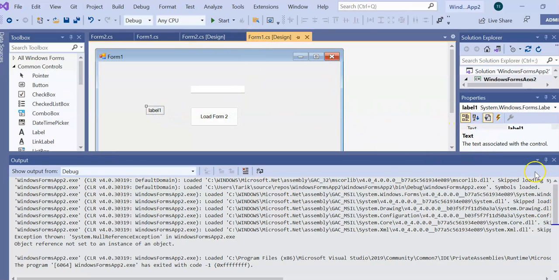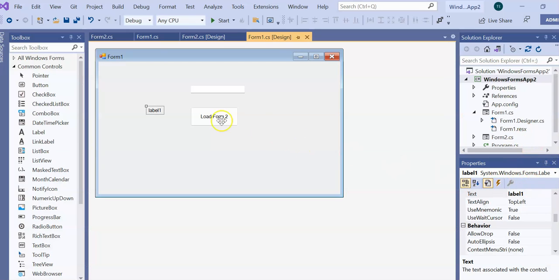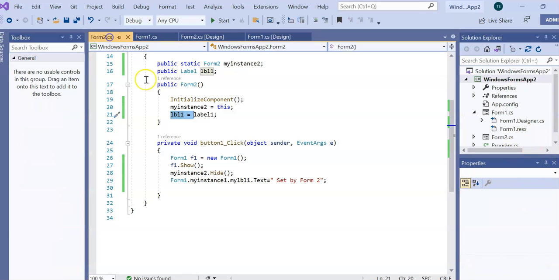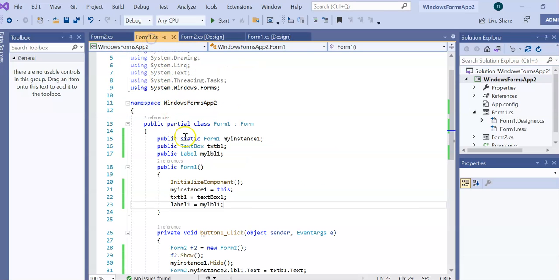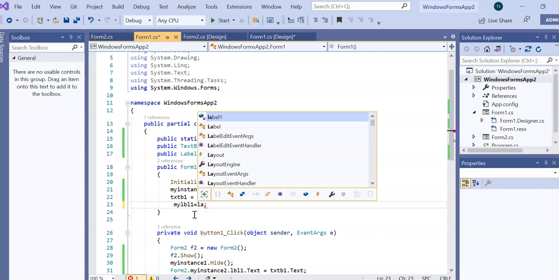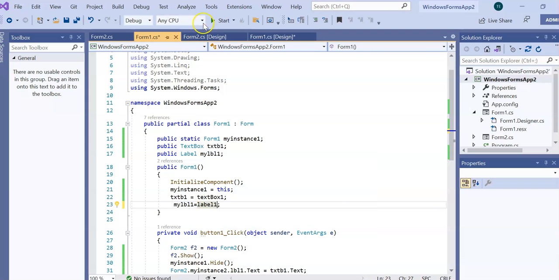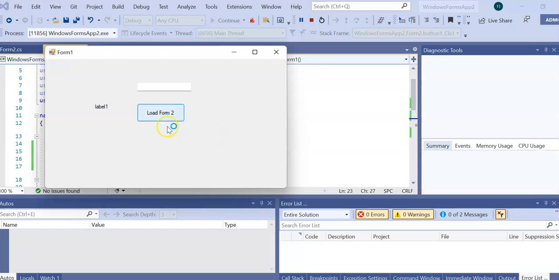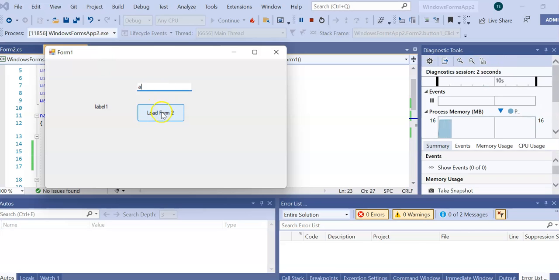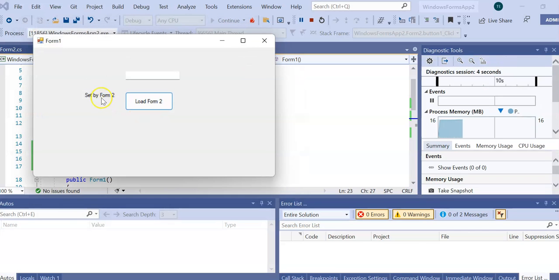This is label one, and in form one I have lpl1 equal label one. Set by form 2.